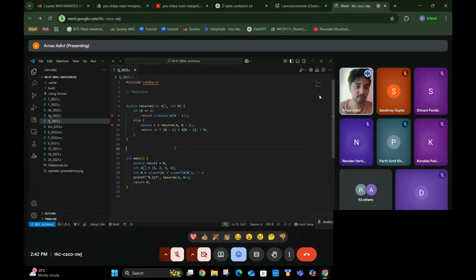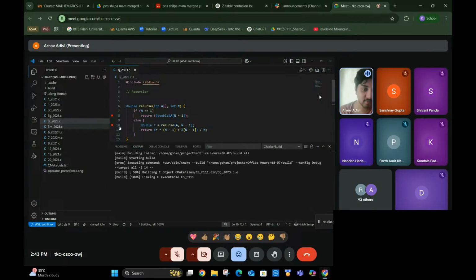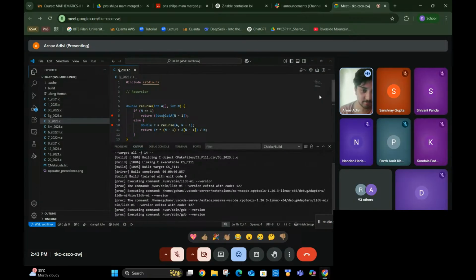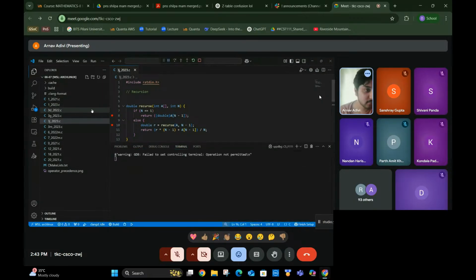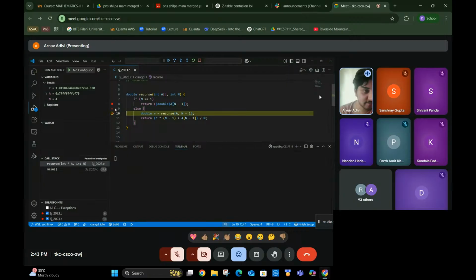So if you lay your work out neatly, you just need to keep track of two things. One is which function calls are currently active. And for each call of the recursive function, what are the local variable values? And keep updating them as you go. Essentially, you're just emulating this visual debugger. So you can see that at every breakpoint, I'm able to view the local variables, right?